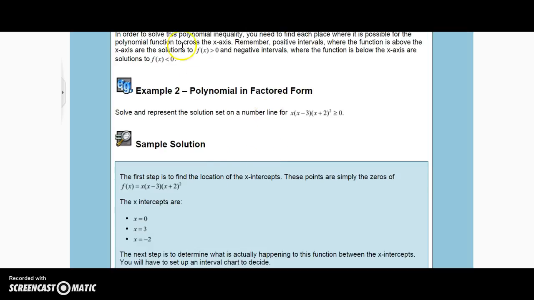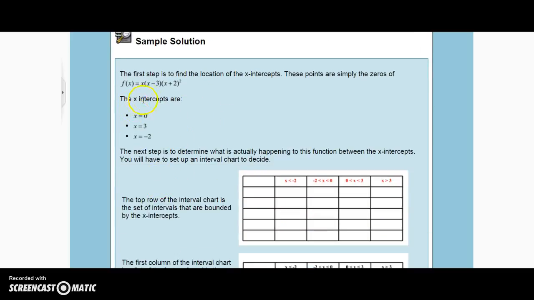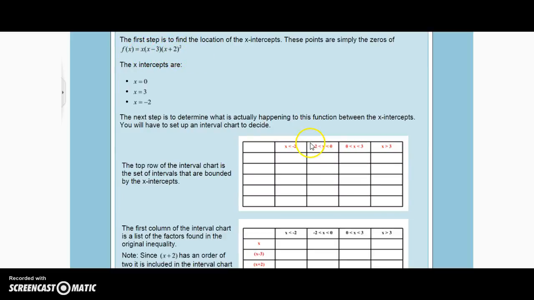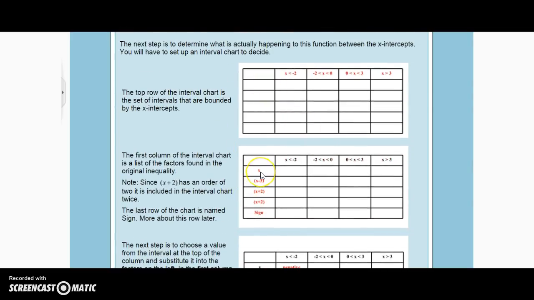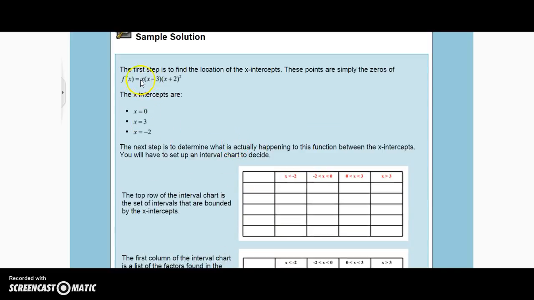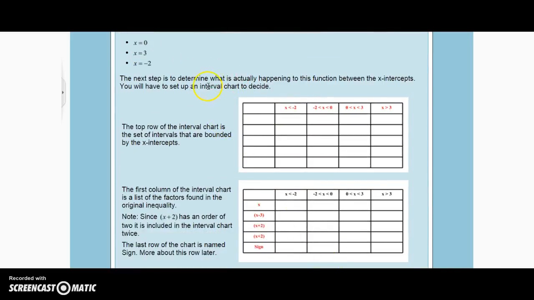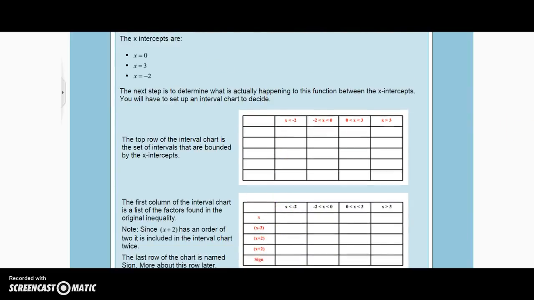So what you do is you start off with the x-intercepts or the zeros, and you make a table based on those. So I have one intercept at x, one at x minus 3, and then two at x plus 2. So a double at x plus 2. So when I set up my table here, coming down here, I put my factors, x minus 3, x plus 2, and x plus 2. Do the x plus 2 twice. Remember that twice.